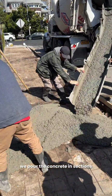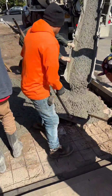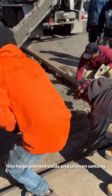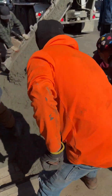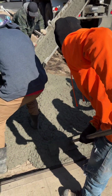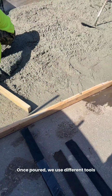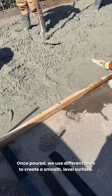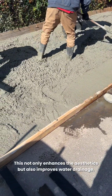We pour the concrete in sections and use a long-handled tool to ensure even distribution. This helps prevent voids and uneven settling. Once poured, we use different tools to create a smooth, level surface. This not only enhances the aesthetics, but also improves water drainage.